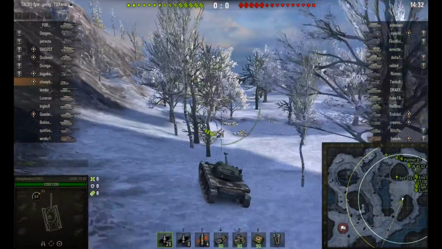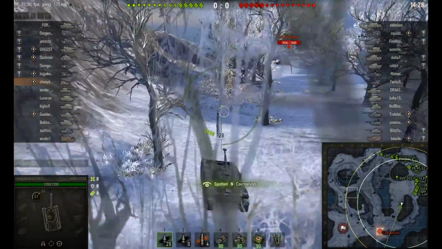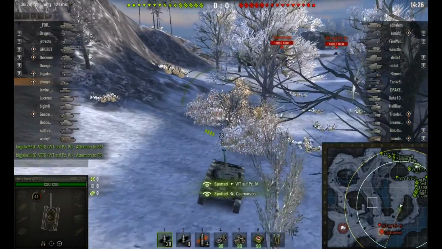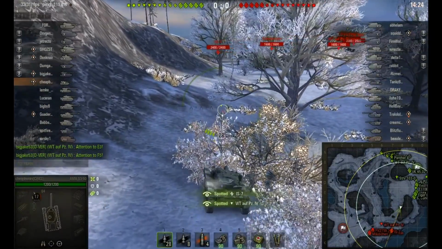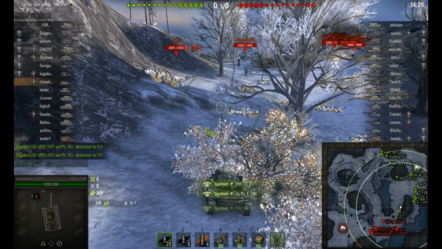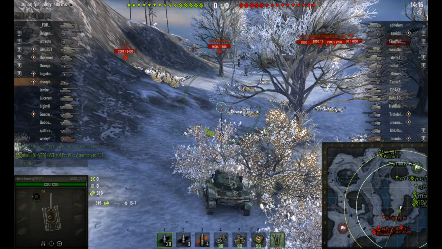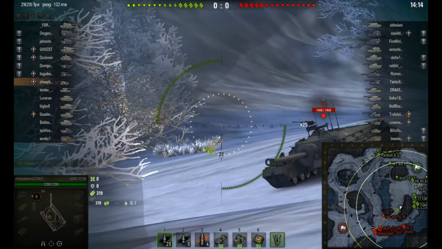So you can see that what I'm doing is I'm driving to a little gap area. And if you can make it to this gap area, it's all open field. And on the open field, you can spot a lot of tanks. So it looks like I've spotted 5, 6, 7 tanks, plus got some spotting damage. And I was not spotted.